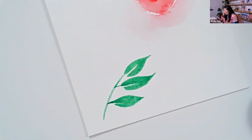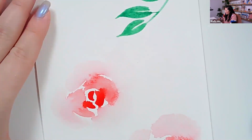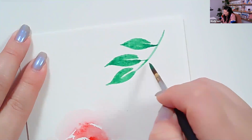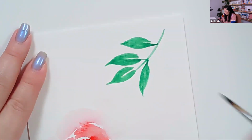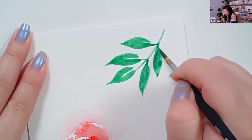And then after I'm done doing that, I actually turn my paper around, and I feel like it helps me paint the other side of the leaf. So now I'm going to follow along where I painted, and paint the other side of the leaf.